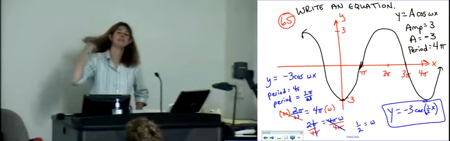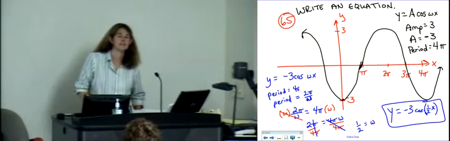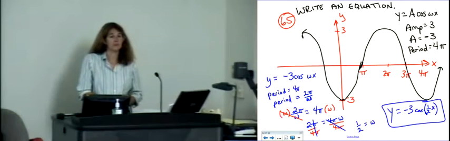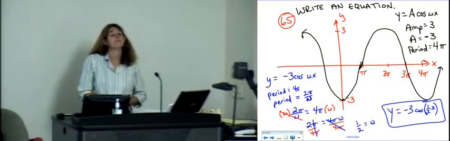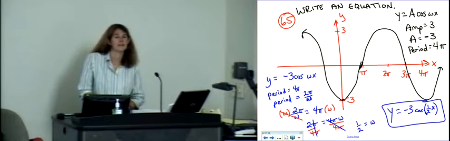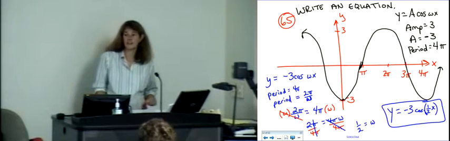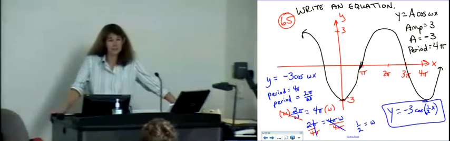Questions there? Go ahead. Yes. So is it always going to be 2 pi over omega when you're trying to find the period? Is that going to be for every graph? When I'm trying to find the period of what? Well, you said that 2 pi over omega equals the period. So is that going to be correct for every graph when you're trying to do that? Not for every graph, but for which ones? Sine and cosine, secant and cosecant.